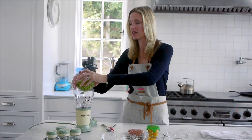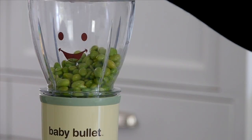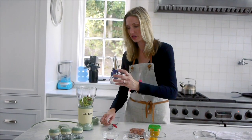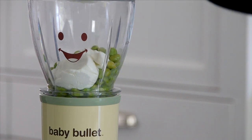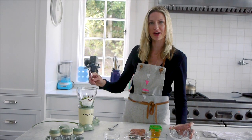You always want to keep your freezer stocked with tons and tons of frozen vegetables because they're picked at the peak of perfection. So here I've got a cup of edamame that I've just defrosted, and then I've got some whole milk yogurt. Important to give babies, new eaters, whole milk yogurt. Whole milk is very important. None of the skim or non-fat stuff.